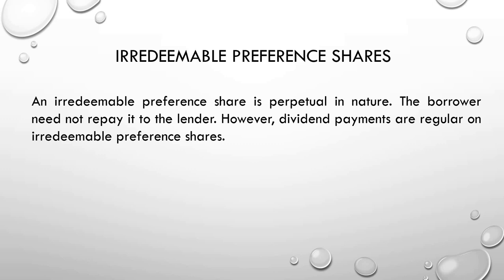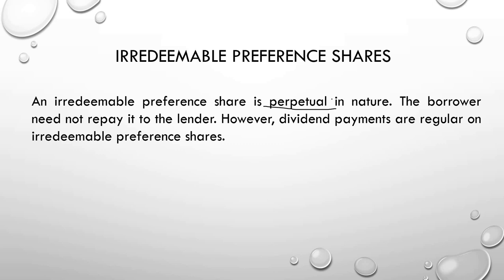Irredeemable preference shares are perpetual in nature. So what do you mean by the word perpetual? We have already discussed that the word perpetual means that the life is never ending. That means if I am thinking from the company's point of view, there will be an outflow every year, and the company is not aware till when it is going to pay the dividend.